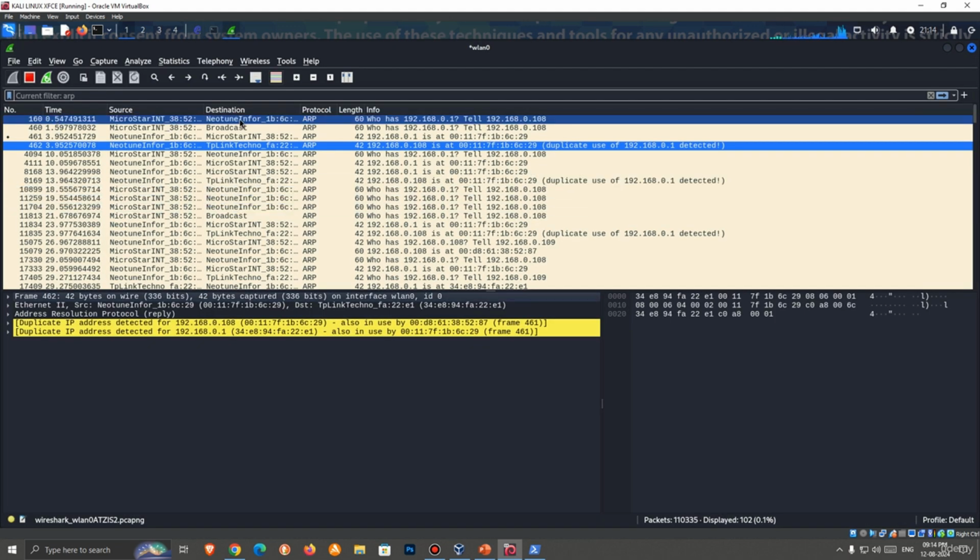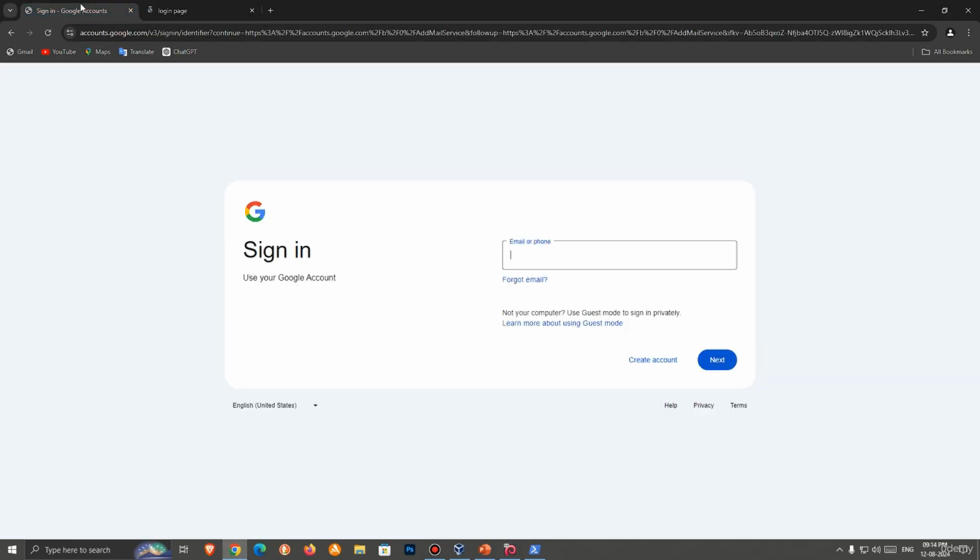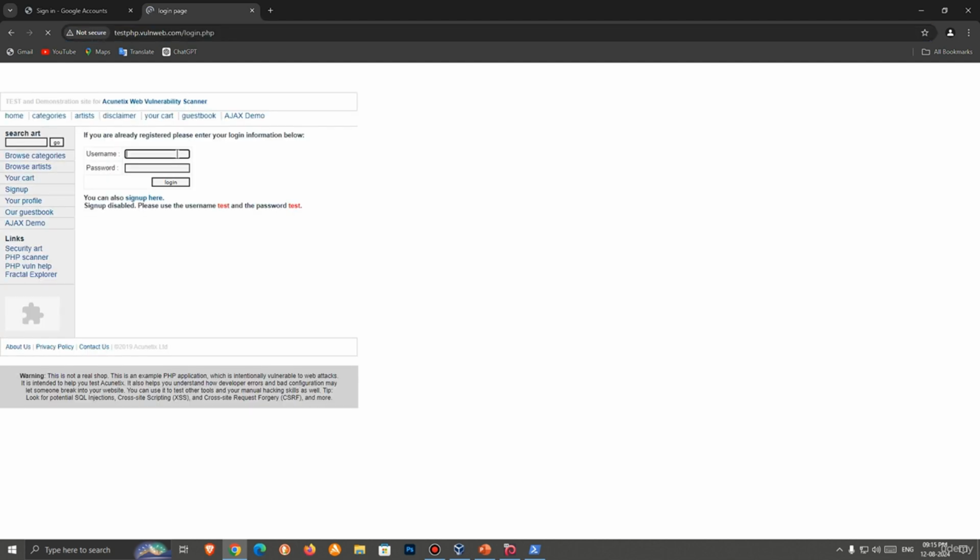Take a look at the time, source, destination, protocol, length, and info. So let this website load. But if I start a MITM with my computer, it just does not work. I need to start a MITM attack on my phone IP address. So this is a PHP site. Okay, finally the website loaded. Test, Kali Linux.